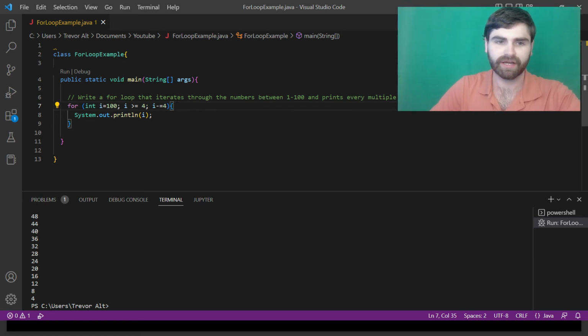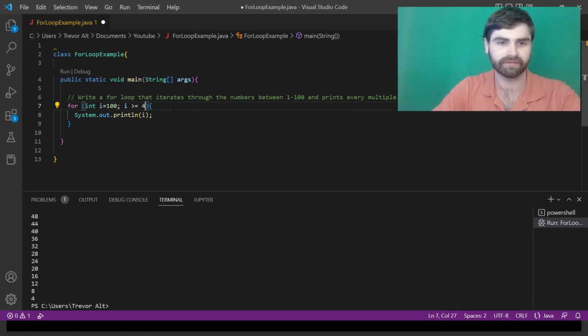So just to recap, this is going to be your counter variable. Typically you're going to want to set it here. Make sure you provide what type it is. It's most likely going to be an int. This is going to be some Boolean conditional. It's got to return true or false. Doesn't have to involve your counter, but usually it will. And then some way of incrementing your counter. Because if you don't increment the counter, you end up with an infinite loop.